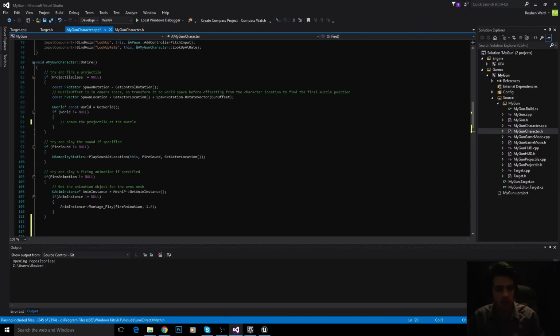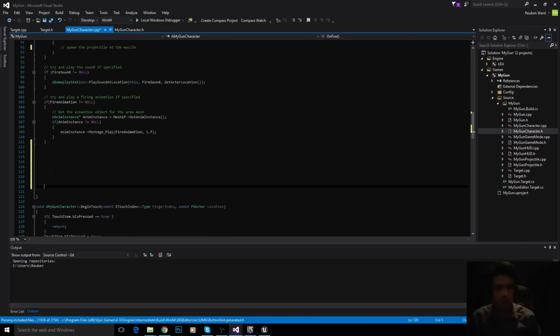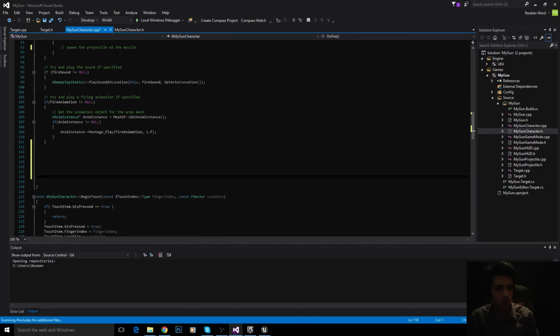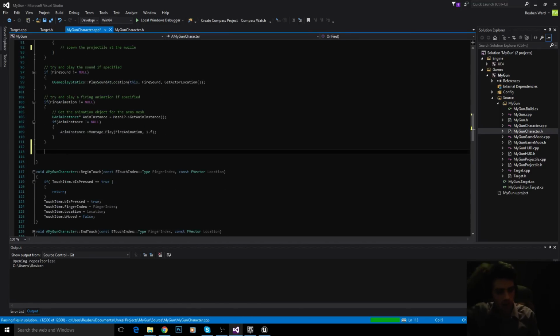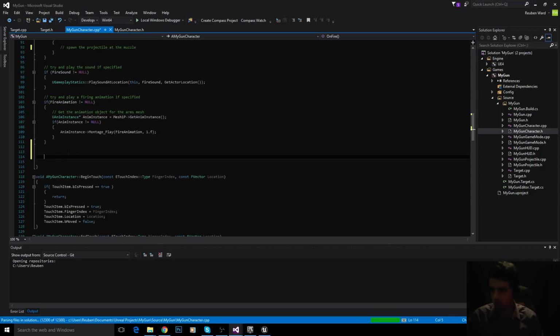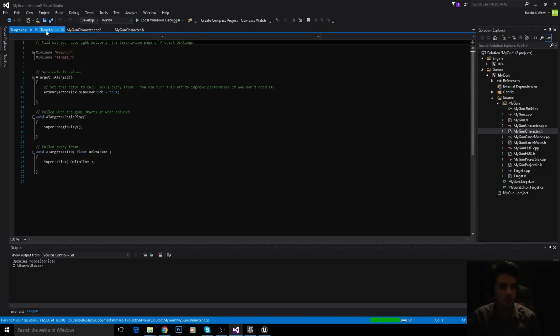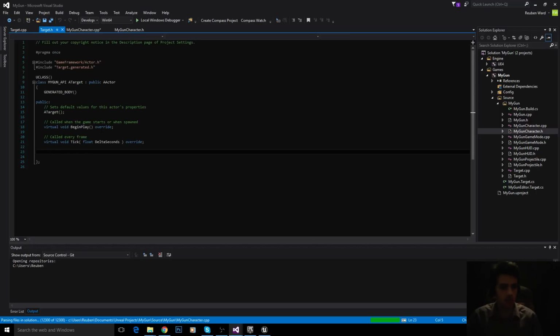I could take some of this out, but this is quite important because it does play a nice little fire animation for us, and it also plays a shooting sound. So if we took that out, it would just look not as good. We do want it to look nice, so we'll just keep all that in there for now. And so let's start writing some code to check if we hit a target. Obviously the target isn't actually made yet. I guess we'll start with the target. Why not write the target first? So first thing we're going to do is void OnDestroy. This is going to be called when the target runs out of health. We're going to have float health.